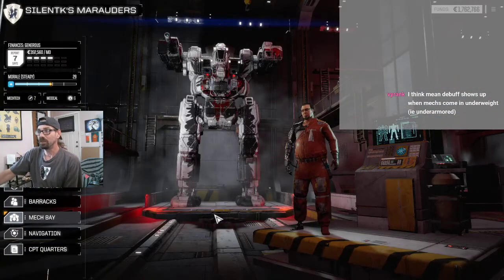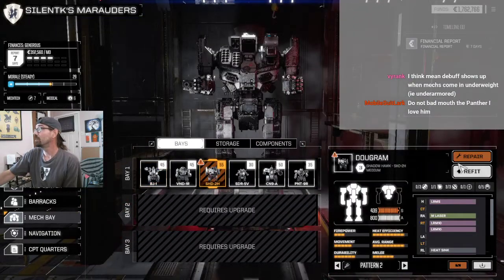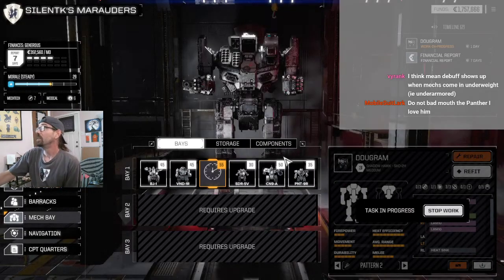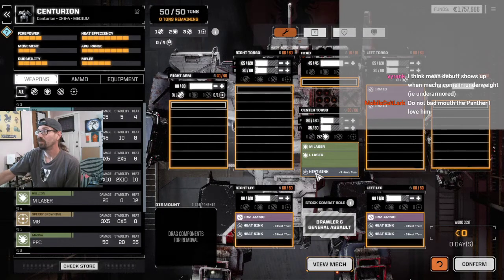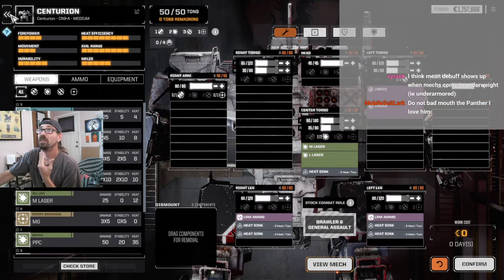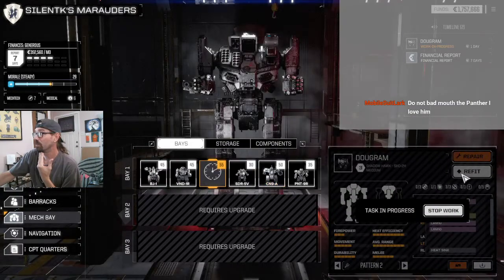So yeah, first things first, Dugram needs some fixins. That's gonna be 1 day. Okay, that's not too bad. 5,000 C-bills, we can afford that. That gives us 6 days to the financial report. Is there anything we want to do? I mean, we pull a heat sink off for some armor, maybe? Actually, that is exactly what I want to do with the Dugram. Oh, well, never mind, that's going to be a day.